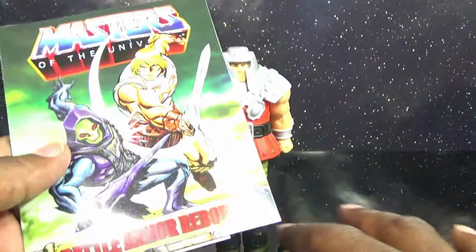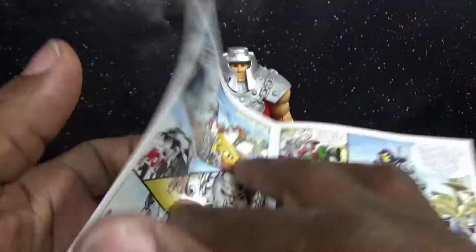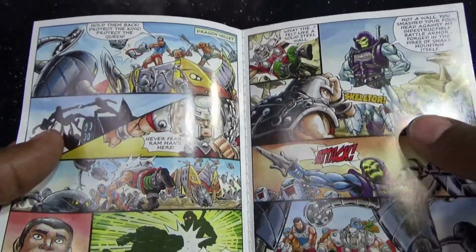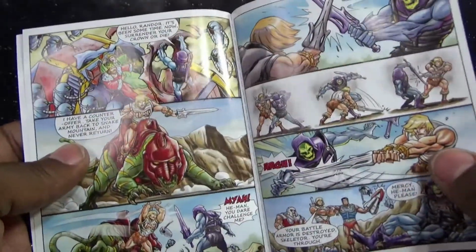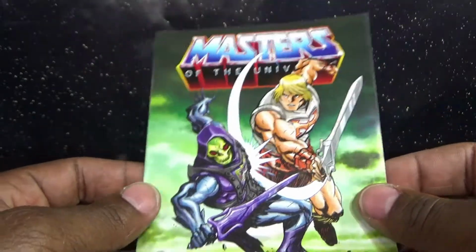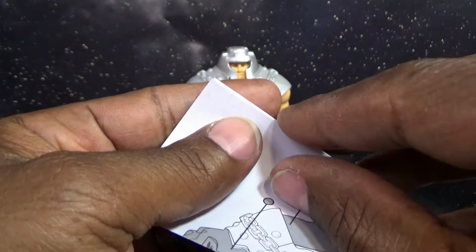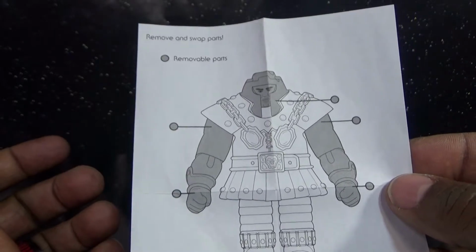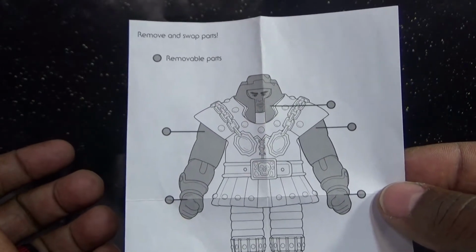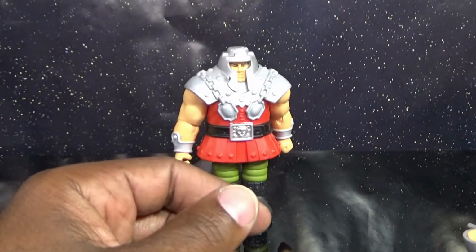Here is the comic book, Battle Armor Reborn. I think this comes with all the deluxe figures so far. And I kind of thumbed through these in some of my other reviews. And here's that little sheet hidden in there. Yeah, I actually went over this one already in my Battle Armor Skeletor and He-Man review. So here's that. Here's little instructions that I always bypass that show you exactly where he detaches. So this figure is only detachable at the head, the upper arms, and the wrists. But I guess that's because of the action feature inside.